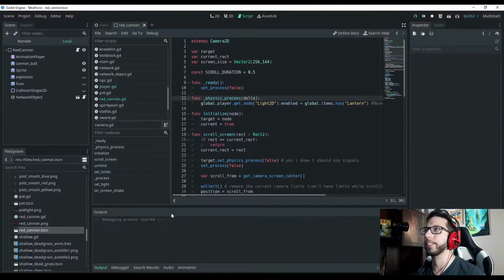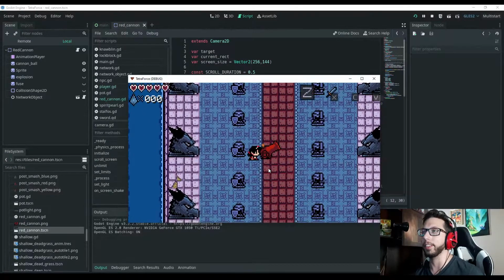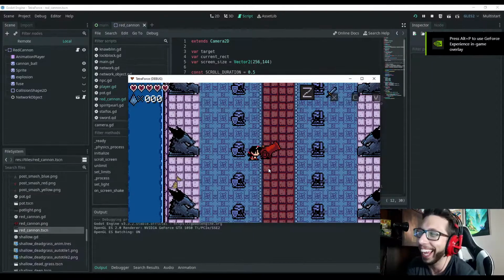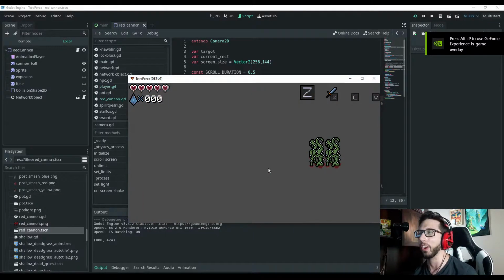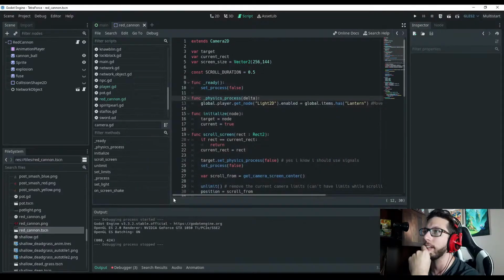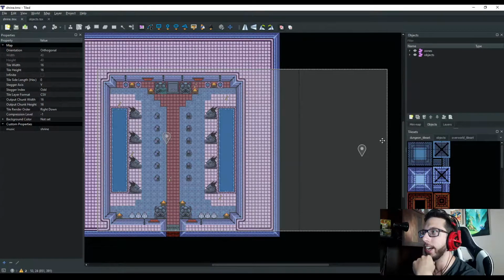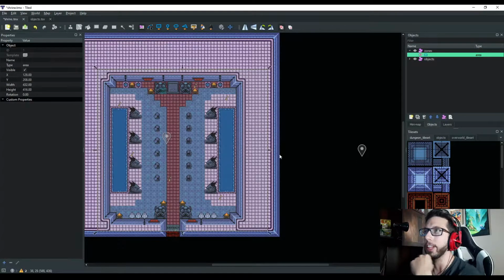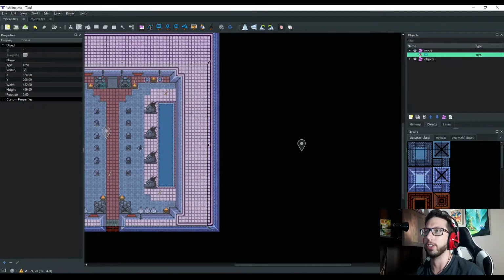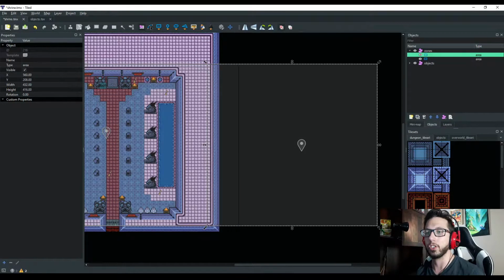So I have no idea how these cannons will work really, in dark rooms, but let's not worry about that. Ah, okay, well, it sort of worked. Hey. It still snapped to the camera edge, which is fine. Then I think you could do the unlimit thing in that case. I didn't know that there was a wall there, or that you wanted. Well, sort of. So my whole thought was that this would technically have its own zone in the dungeon. It would have its own zone anyways. I don't think it's actually set. Yeah, do the unlimit thing. Do the unlimit. Let's try that. Okay, let me try it.